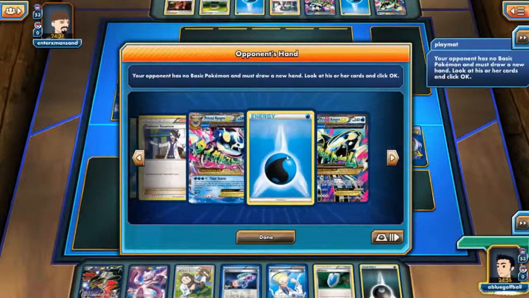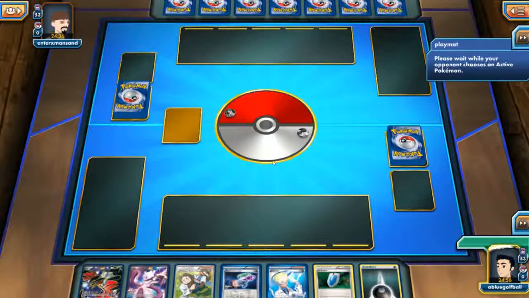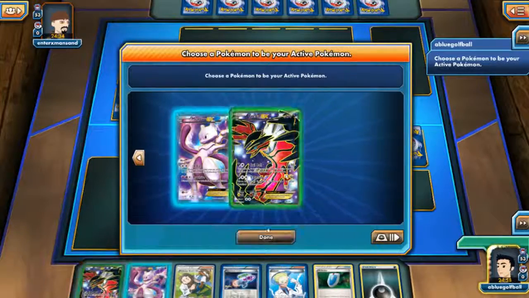Ooh, we see Primal Kyogre. We see 2 of them, 1 full art, 1 not the full art one. We start off with an Yveltal. I think that's a pretty solid start.